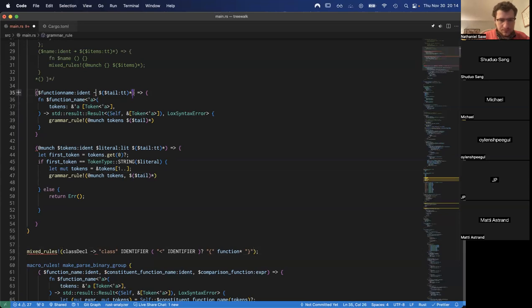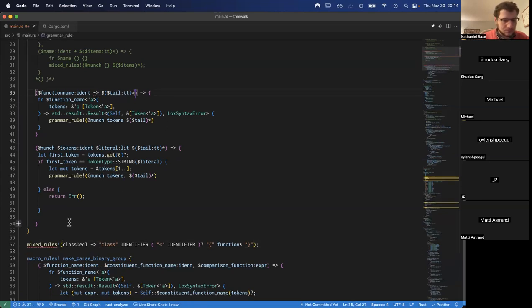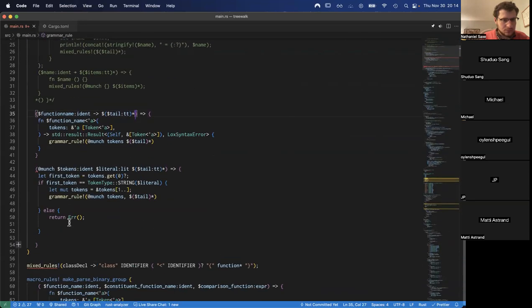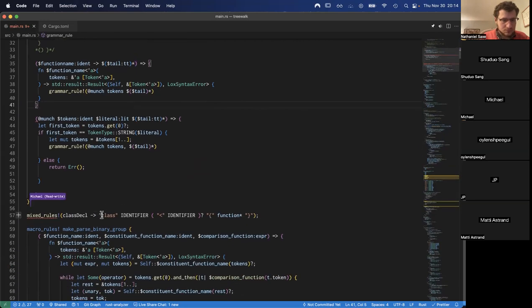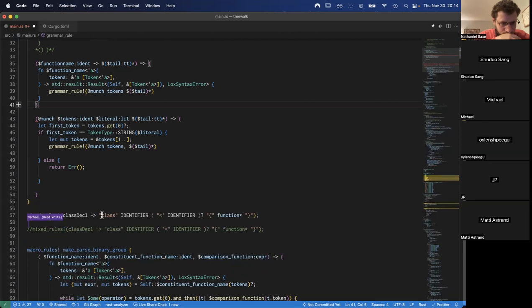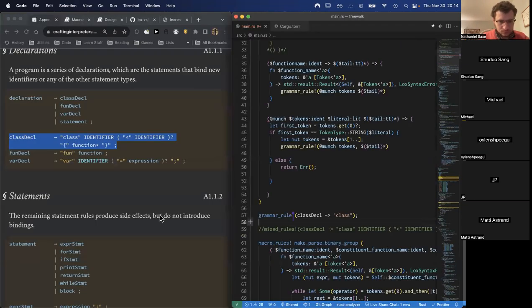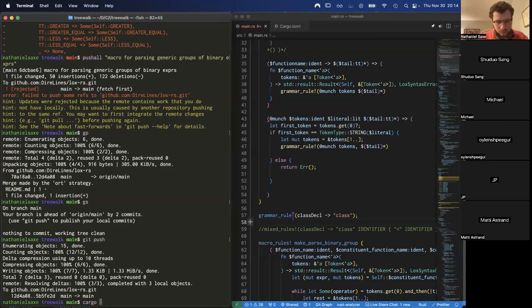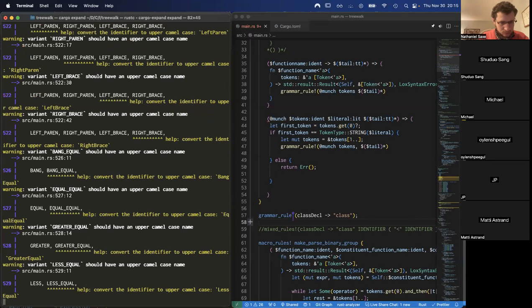It's not really happy. Okay. Let's try to call it this simplified grammar. So instead of having everything, you just make it like this and see what it generates. Do you have Rust expand macro support in Visual Studio?